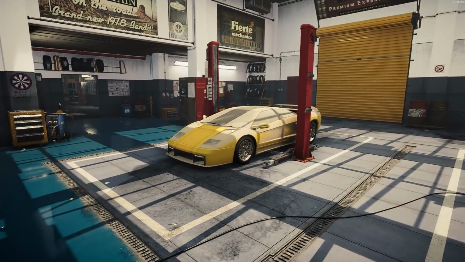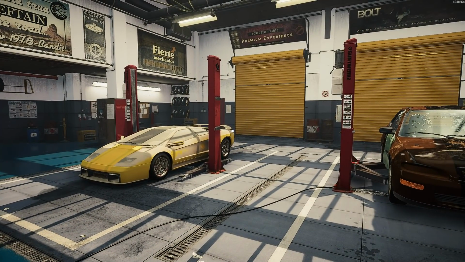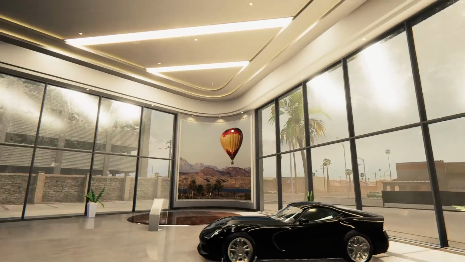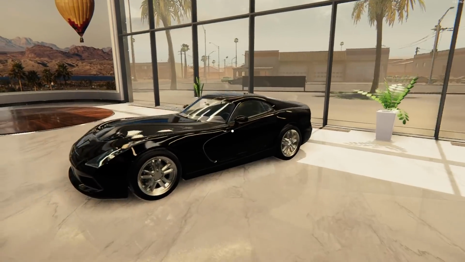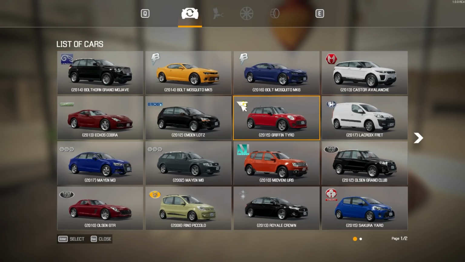So on top of all of these barn find cars and these scrap cars, you can also just buy a brand new car. So you pick Car Salon from the map and you go here to this brand new, nice, shiny showroom. It's a little bit laggy in the showroom. This is the only area where I really have issues with performance, I've got to say. But we have these 3 cars. They're basically just chosen at random. But you can go here and you can configure your car. Here's a bunch of different ones you can buy here.